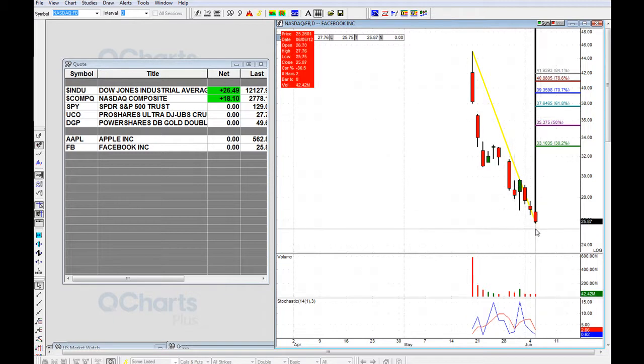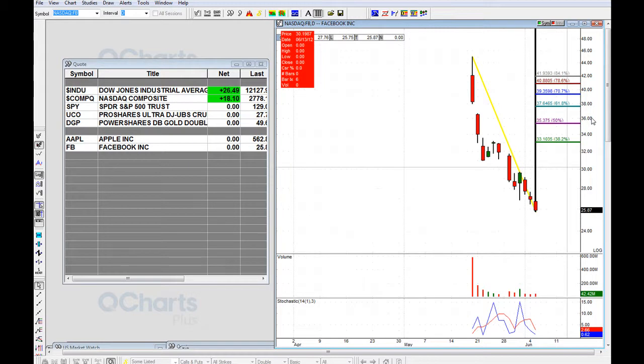I doubt it goes to 13, based on what the other companies are trading at. I know there were a lot of comparisons about that, but they still have a lot of opportunity with the mobile market and advertising. So I doubt it's completely out right now, and they've survived till now. So we'll see how it works out. But look for a bounce on this. And I think if it does, people are going to start to chase it. You're going to get the people that have been short on it trying to close out, especially if it breaks through that 30. That would be a pretty psychological level.